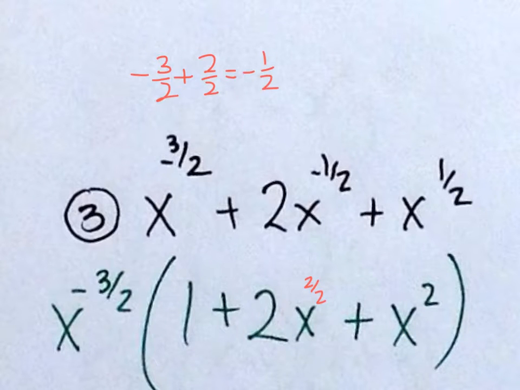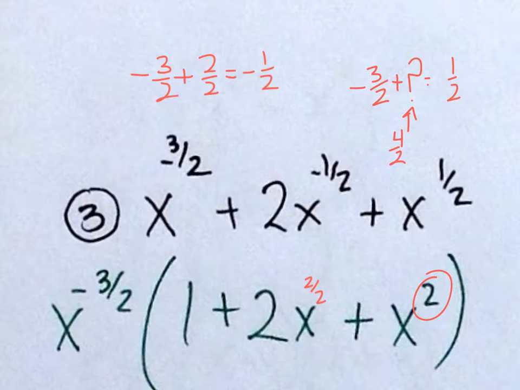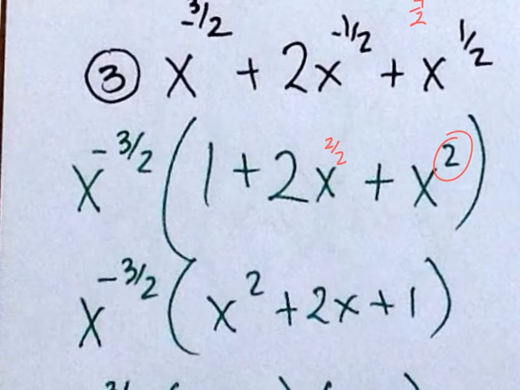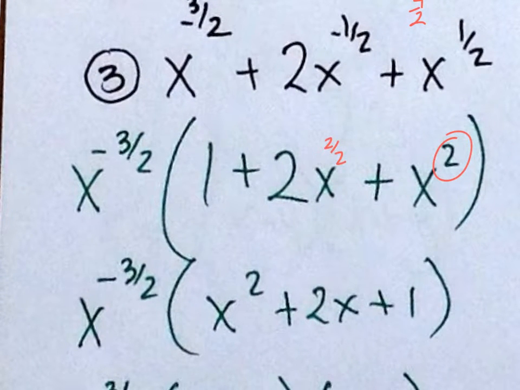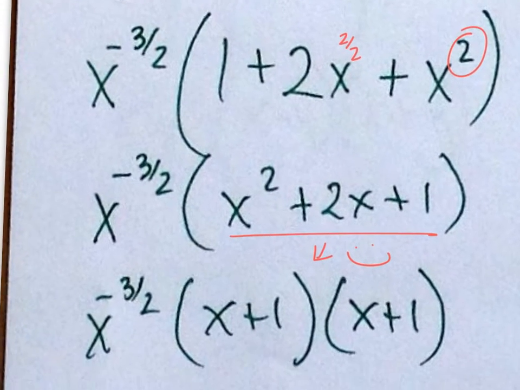And similarly here, because again we're multiplying bases, we're adding the exponents, negative 3/2 plus something gives us a positive 1/2. And so hopefully you're recognizing that that is a 4/2, which is where this x to the 4/2 came from. Voila! And so let's see what happened. Oh, so I rewrote this with the squared first, and then the x term, and then the number term, as is common. And then I recognize, hey, this looks still factorable, so we're going to keep going. Let's see what happened. Aha!